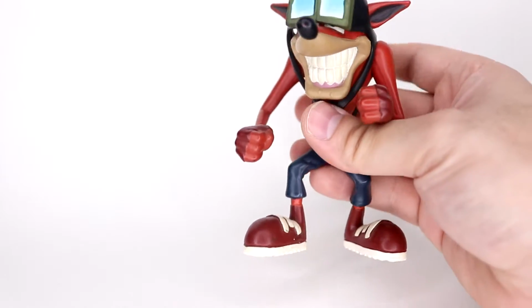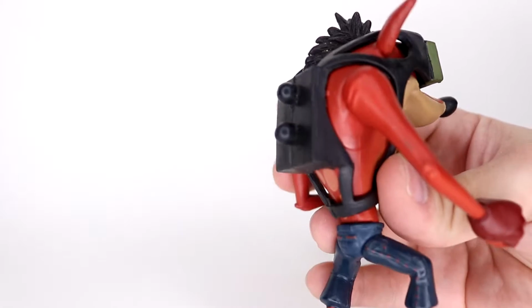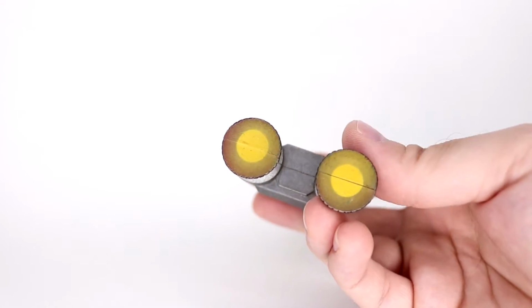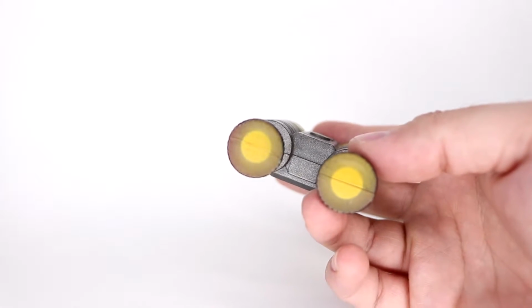So when you get it out of the box, you get the figure set up like this, where he has the rubber gear on, but that's it, with the 2 pegs. And then we get the jetpack, which there are a couple of variants from what I noticed as a kid. Here on the bottom, you can see how the exhaust looks, and to be honest, I don't like the way it looks. I think it looks kind of sloppy.